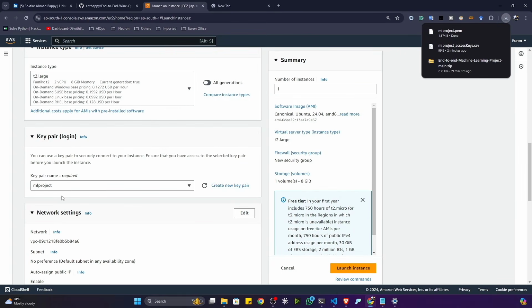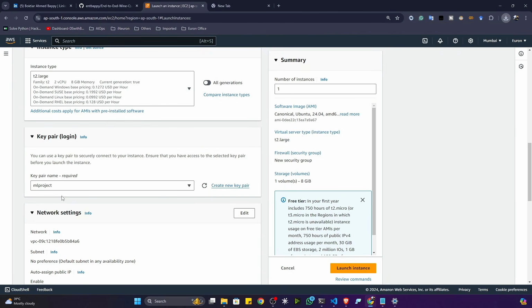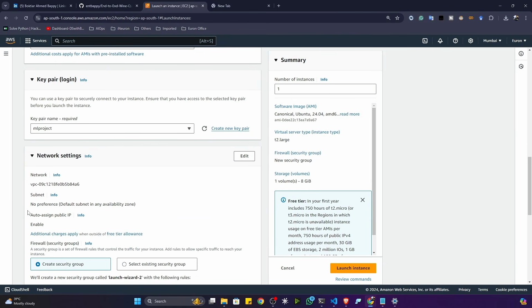So this key pair here you need, let's say if you want to access your machine with the help of any third-party tool, let's say MobaXterm or PuTTY, that time actually you need it. But here I'm not going to use a third-party tool. I'm going to directly launch the AWS CLI. From there actually we can access our machine. I'll tell you how to do it.